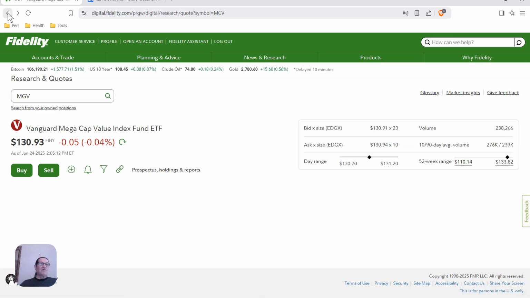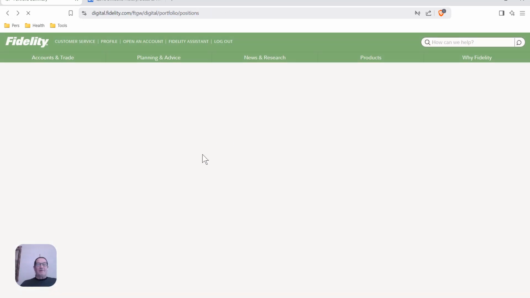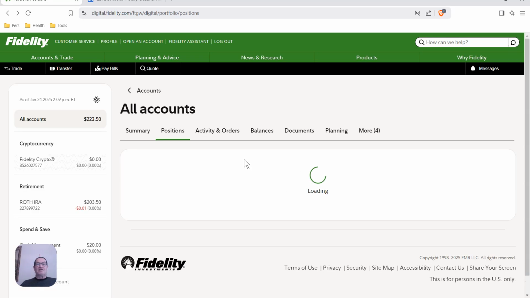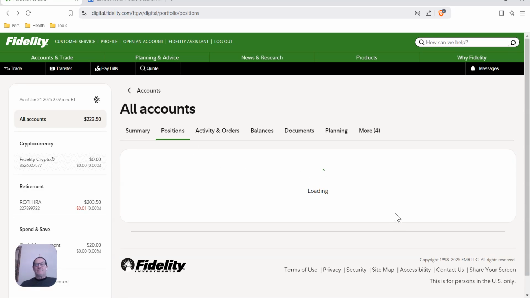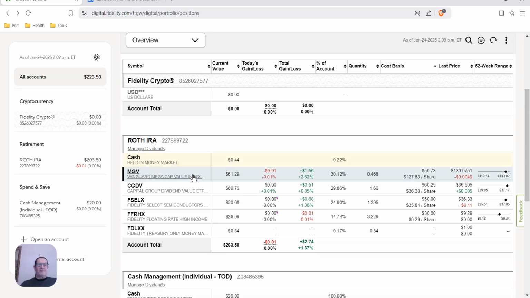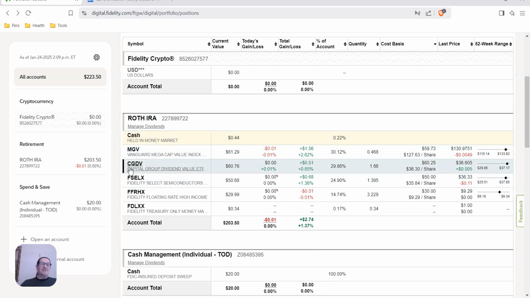If we now go back to my little pop-up screen here of the stocks that I have, the next ones, maybe I should open up another window, I can move faster. The next one I have is CGDV, and that is actually for dividend earning.